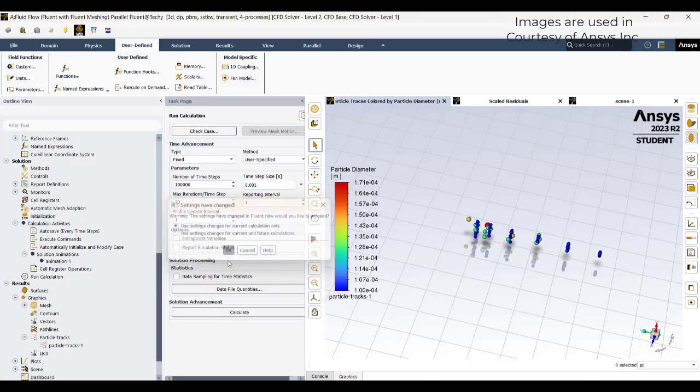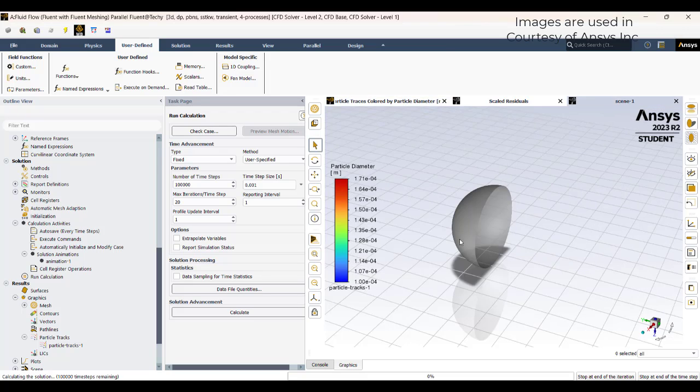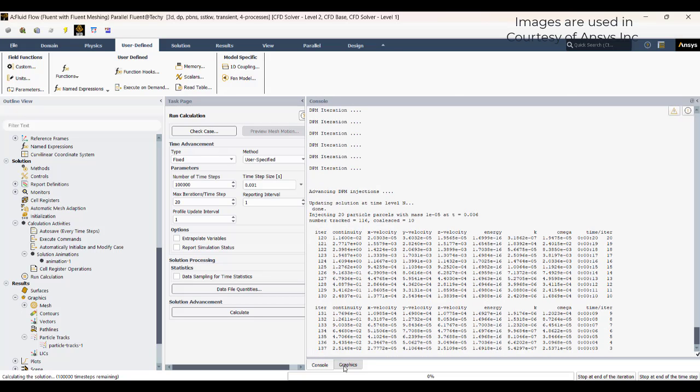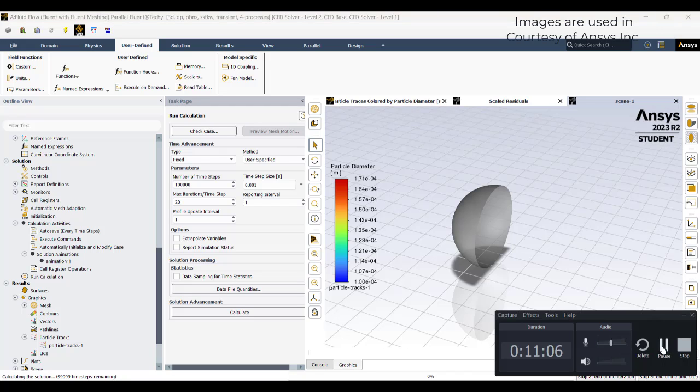Shall we run for another 5 more time steps? So I just want to show it with respect to this sphere or hemisphere of wall and as well as the particles combined. Just pause for now.